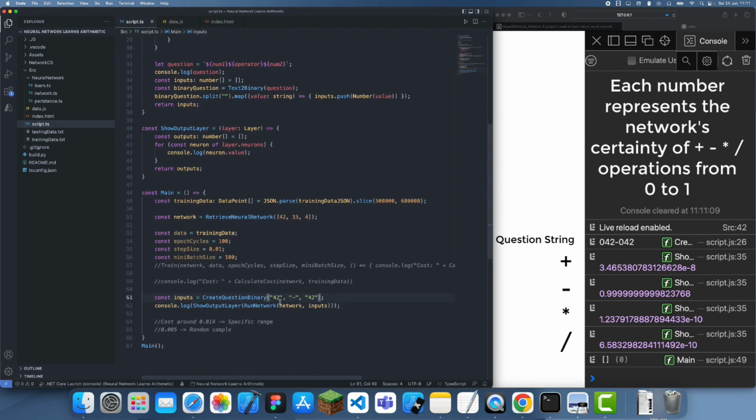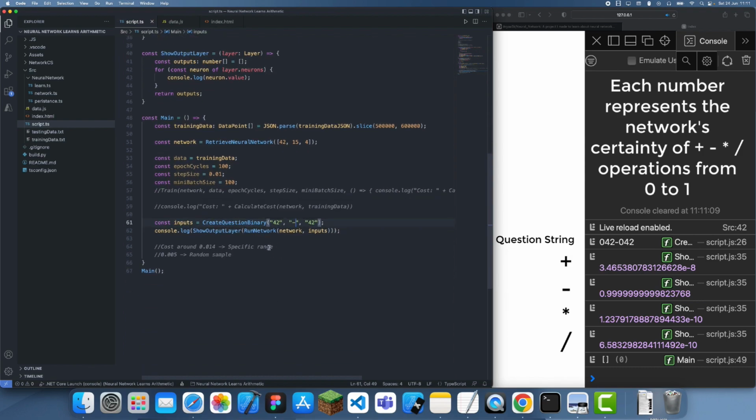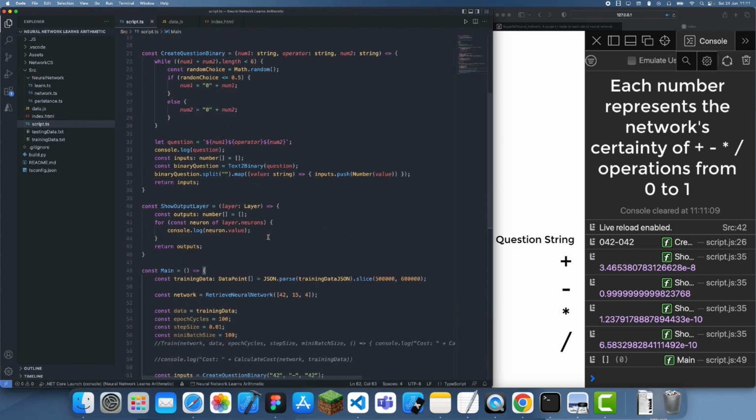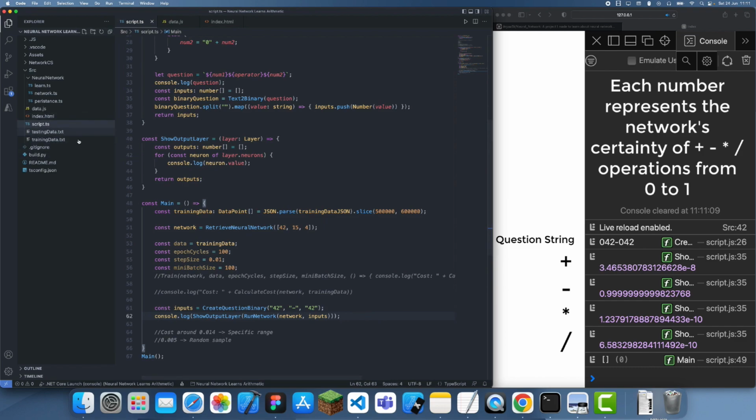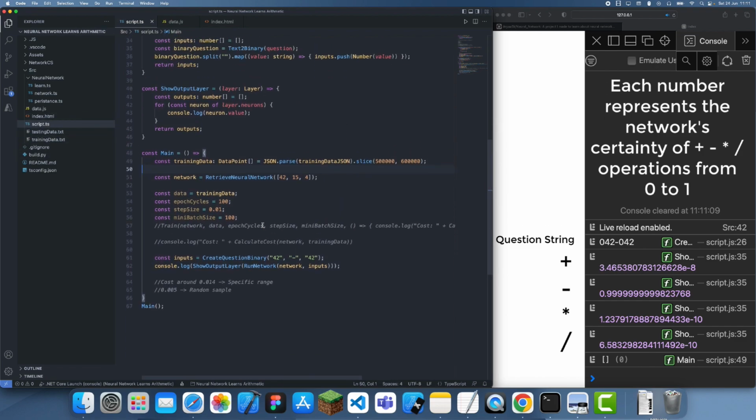And we're in a good position to now move on to the next part, which is going to be training a network on actually adding numbers. I'm not sure whether we will do it using 4 different networks for each operation, or if we will just do one network but try and give the operation some extra weighting. I'm not sure, but I'll think about it and come back next video. So in this video, all we did was train a network on the training data which we'd created previously.